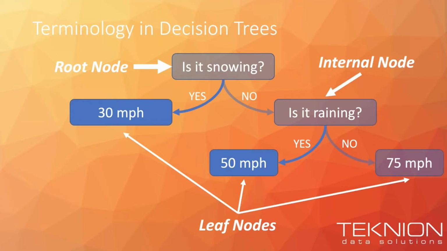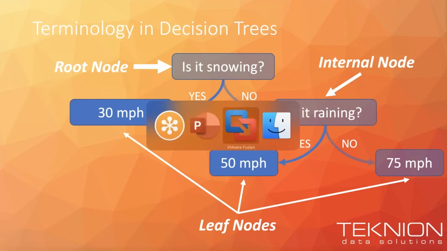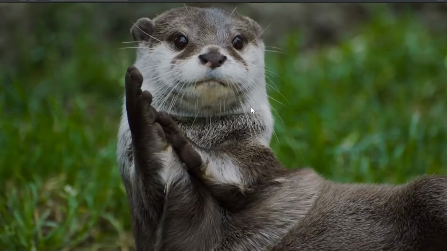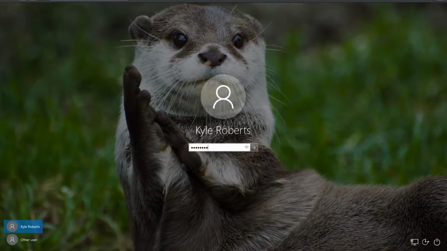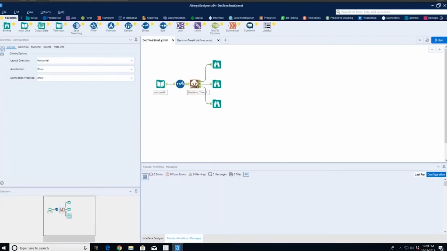There's not a ton more that we would necessarily want to pull out of this, other than to say this is the structure of how a decision tree works. So what we're going to do now is fire up Alteryx, and we're going to work through two examples. The first one is a rather simple example, and the second one is much more complicated. Now, if you were in our K-means course, then you'll probably recognize this first data set.